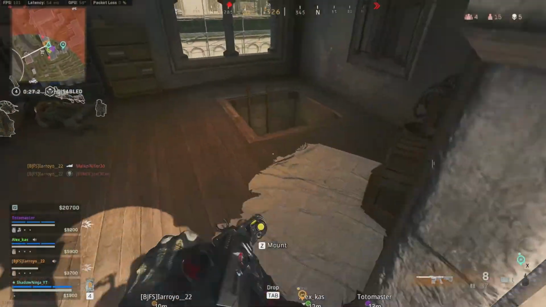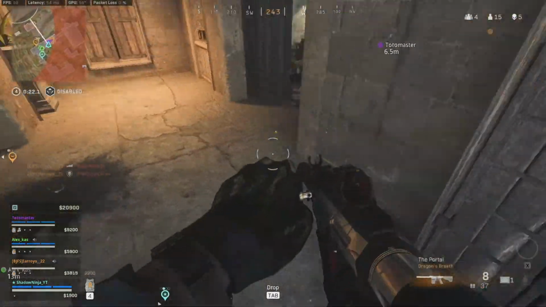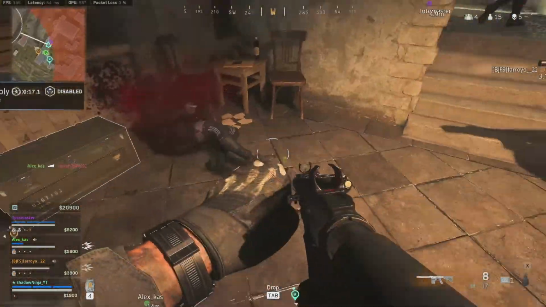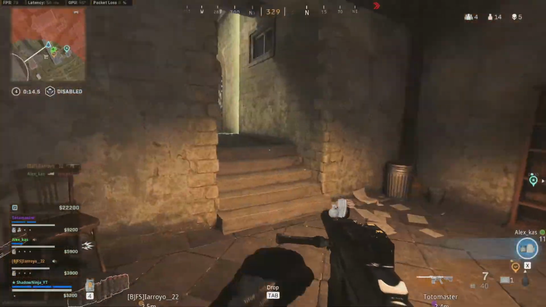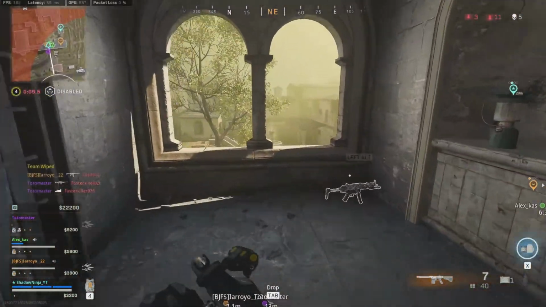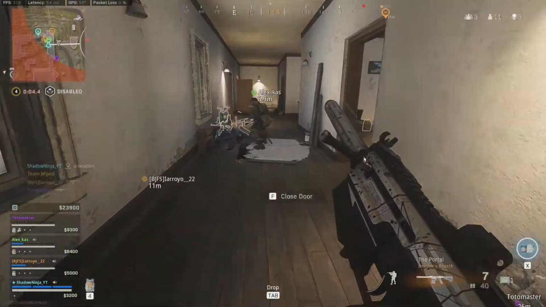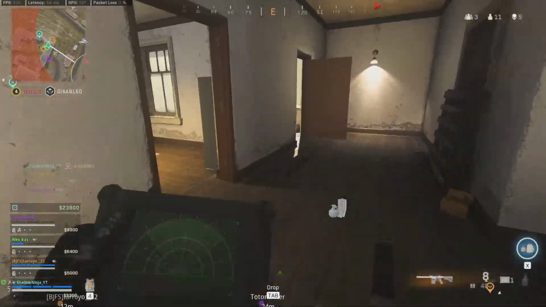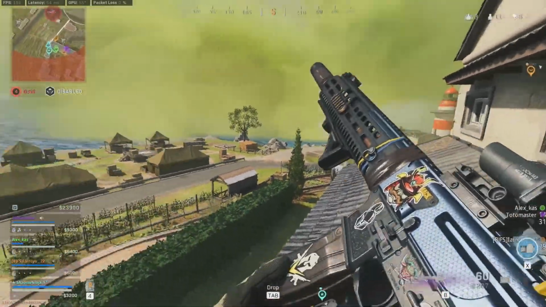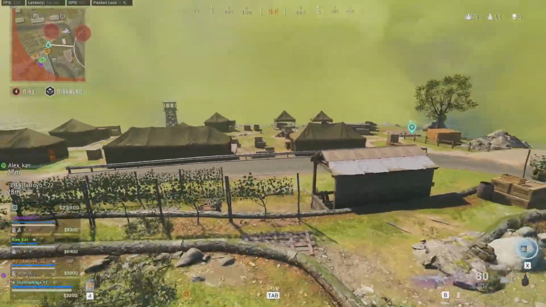Watch the claymore. Hey, right here, right here. On this side, down. Oh, right here, right here. Got him. Do we have more people? Blue ping, watch that side. Unless Alex, you killed them all. I killed one over here. I don't know what the other. That might have been that person. Shielding, shielding. Bro, you see that balloon? Moving out. Yeah. Go to it.